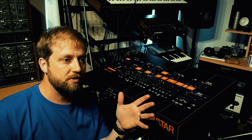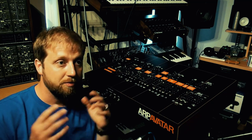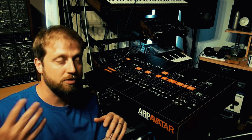So that gives you a glimpse of what it could have sounded like if the technology was able to cope at the time. But the problem with doing it with a sequencer, of course, is that you have to predetermine the notes and then you can't improvise. So you solve one problem and create another.